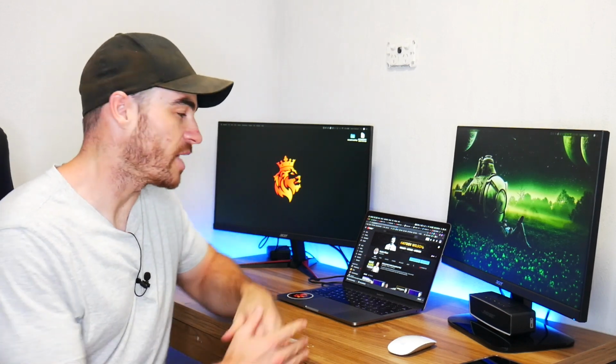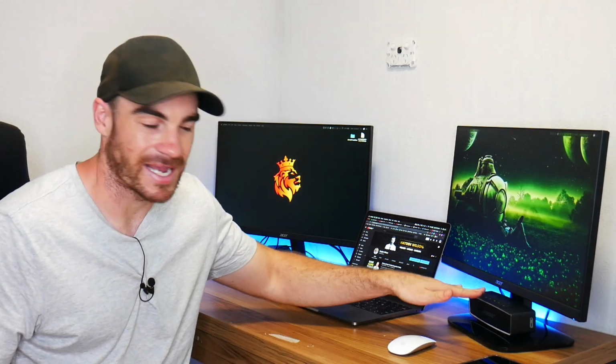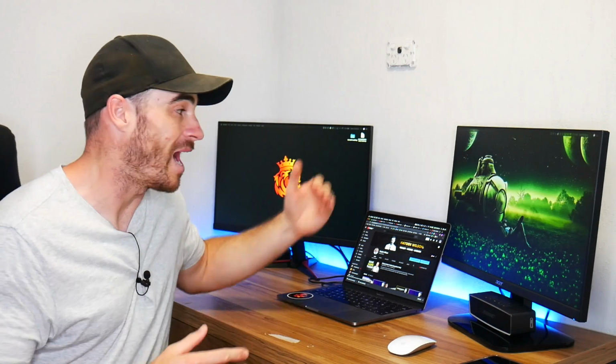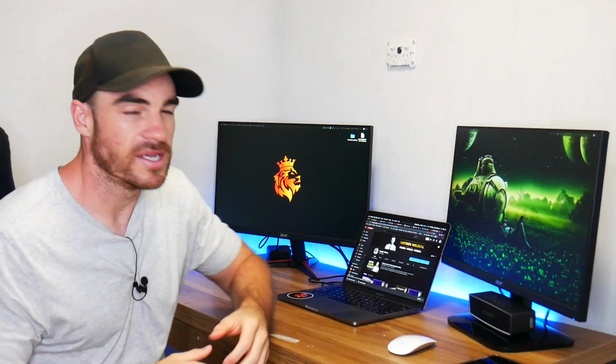Hey guys, welcome back. So today I'm going to make a few customizations to my desk setup here. As you can see, I've got the two external monitors either side of my laptop, and I'm actually losing a little bit of real estate here with the bases on each of the monitors. And so what I've done is I've bought an arm which comes up the back here and then displays both monitors, and I can have a keyboard in the middle and just use those two, or I can have my laptop on the side, and it just gives me a little bit more room to play with.